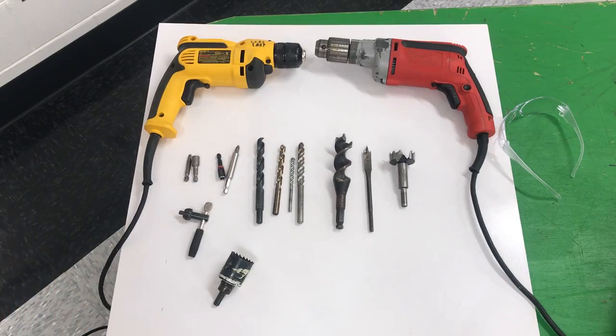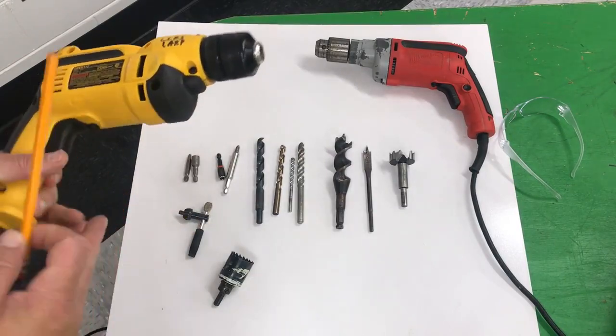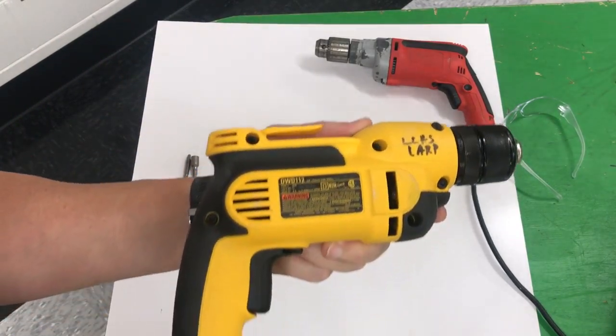Now, parts of a drill. I've got two different types. They're both corded electric drills, not to be confused with a cordless, but they're corded. I'm going to start with the DeWalt one here. It's a DeWalt manufactured one. I'll show you some different parts, and then I'll show you some differences with the other red one over there.